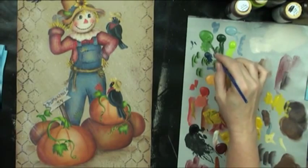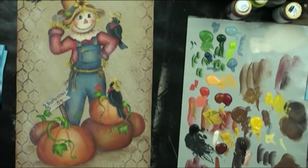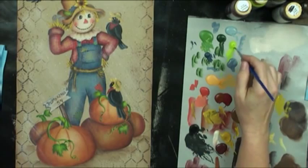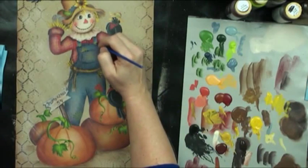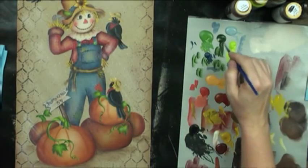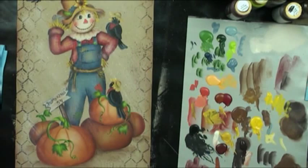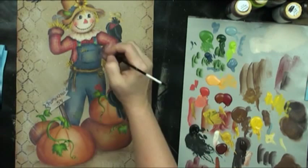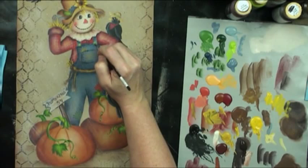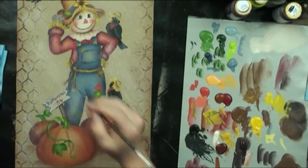I think his buttons, I want to reach towards green, but I don't know if it's going to look too random. You don't want to make isolated colors when you're doing your projects, so you want to make sure to carry the color through. And so I'm just dry brushing, kind of sketch brushing. Get a shade and a highlight. And then we'll take the Raphael and give ourselves some little buttonholes. I think that looks like I almost painted a face.